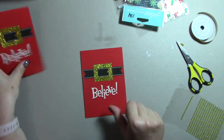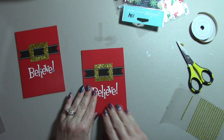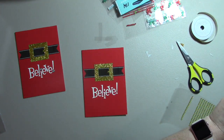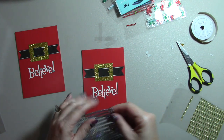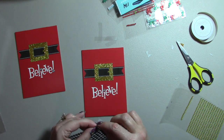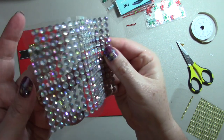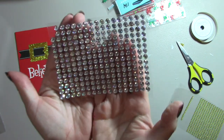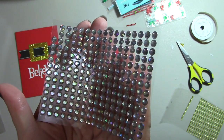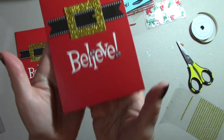And what I did on this one, just to spruce it up, I added some bling on the eye and the bottom of the exclamation point. And this is that holographic looking bling from the Dollar Tree. Or rainbow. It's so pretty. I don't really think the camera picks it up. It's almost multicolor when you look at it, but I don't think the camera, yeah, maybe there you can kind of see. There you go. It is so pretty, so shimmery. I can't believe I got that at the Dollar Tree.